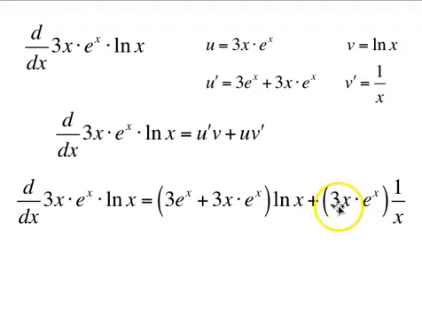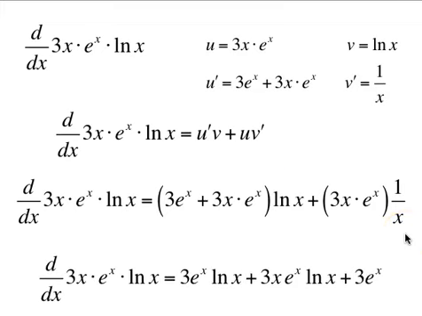And over on this piece, 3x times e to the x times 1 over x, you'll notice we can get an x to divide out. This is a factor since it's a multiplication between them. This x and this x will divide out of the top and bottom. So after we distribute, we see 3e to the x log x, check, plus 3x e to the x log x, check, plus 3e to the x with the x dividing out on the top and the bottom. So that indeed is our final answer.